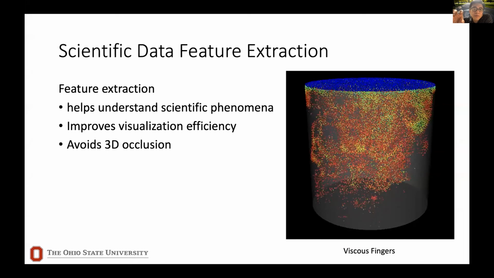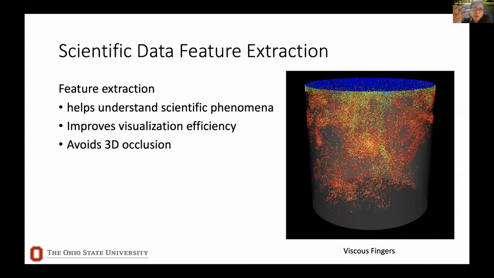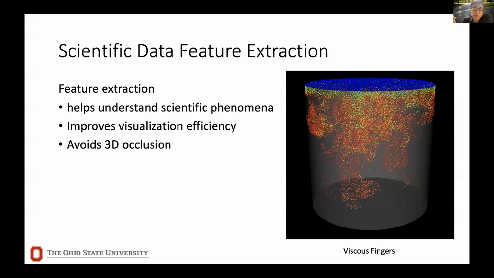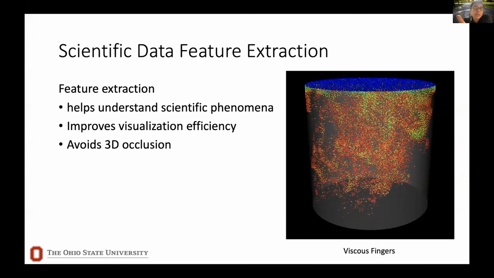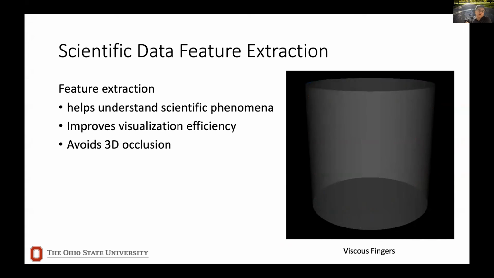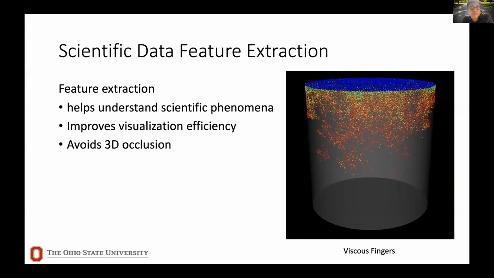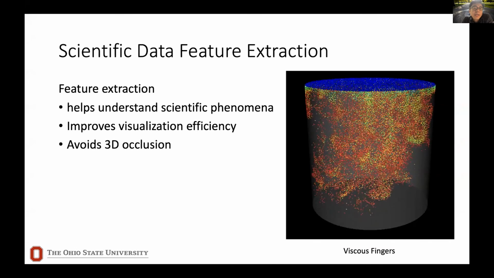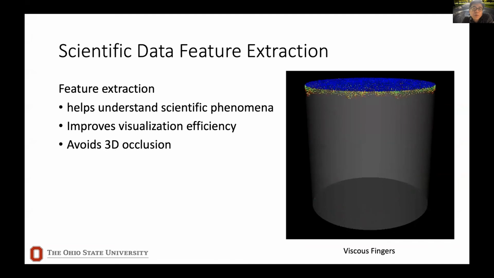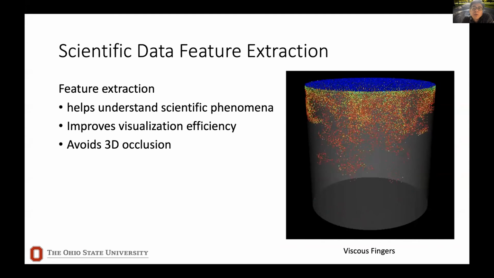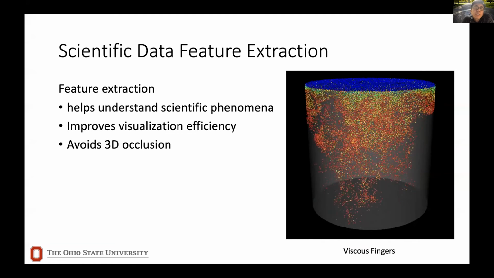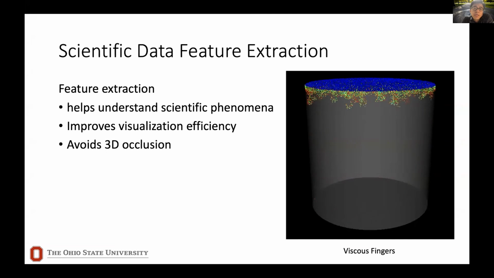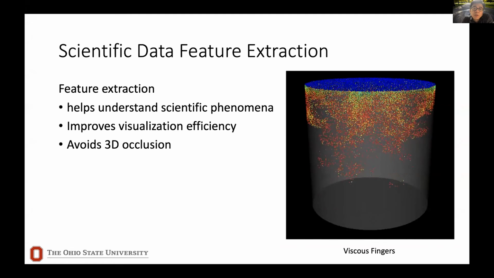Now, the advantage of feature extraction is that you are able to focus only on regions that are most likely to be regions of interest, interesting to the scientists, right? Here I list a few advantages of performing feature extraction. First of all, you are able to understand and focus on particular scientific phenomena. Also, once you identify where the features are, you can throw away all the other data. In this way, you process probably a very small fraction of the data and focus on watching how the features evolve.